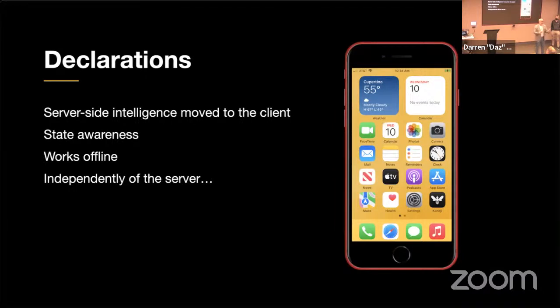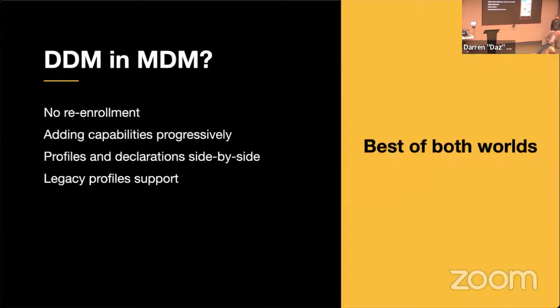So for instance, if you make an activation dependent on the device having FileVault enabled, like you only want that trust certificate to be available if FileVault is turned on, and the device goes offline and the user disables FileVault, the device can revoke that access to the trust certificate automatically. It doesn't need to talk to the server and tell it, hey, FileVault's off, or wait for the server to ask, is FileVault still on, and then send a command. All that can happen locally and independent of the server. So DDM is implemented alongside of MDM.